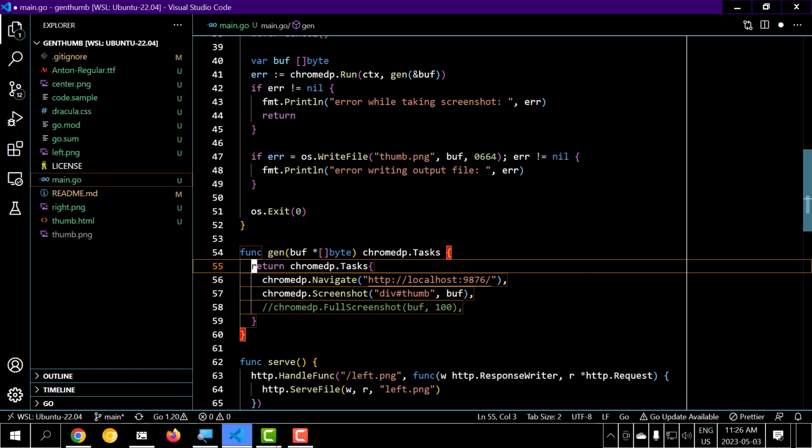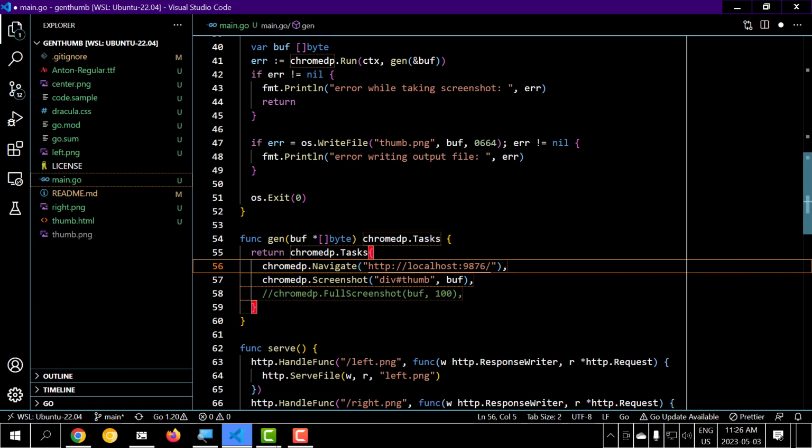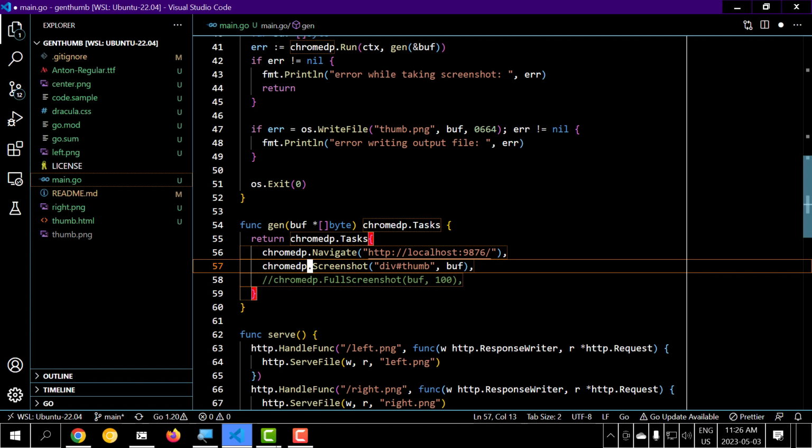The chromedp library needs standard tasks, if you will: each thing that a normal human would do on a web page. Navigating to a page is something everyone will need, but after that it's up to you. You can click on a button, you can fill out an HTML form, and you can do a lot of things. And one of the things is you can call screenshot.